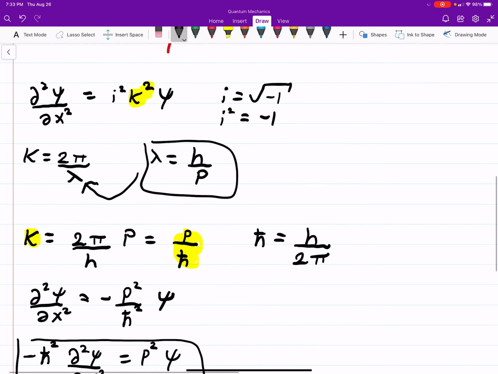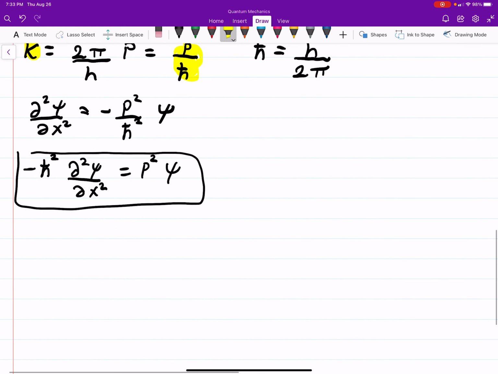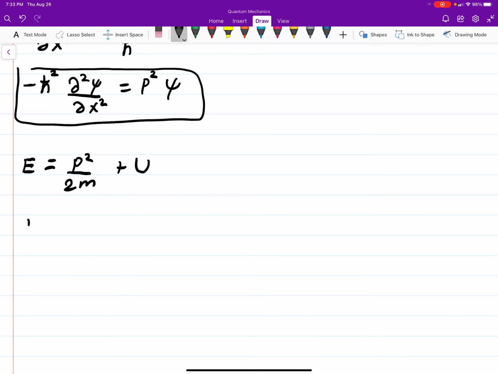So now, with this in mind, we can actually plug this into our main equation we had earlier. Because if we go back to our equation, or actually not there yet, I have to do something. So we have E equals p squared over 2m plus our potential. I'm going to multiply through by our wave function psi. So we have E psi. This is just from before. We're just multiplying by psi. Momentum squared divided by 2m times psi plus our potential energy times psi.